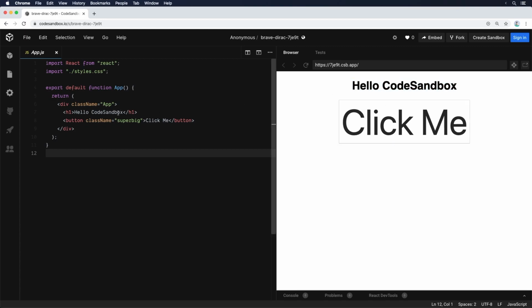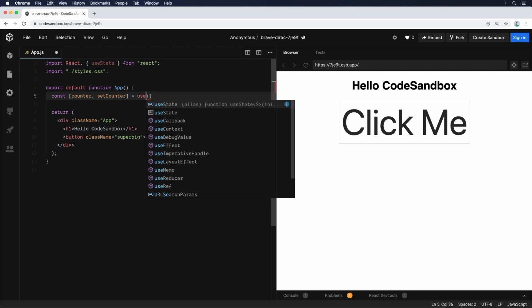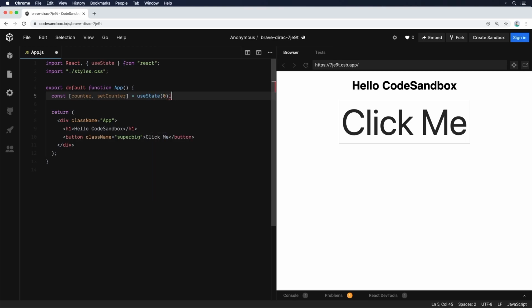So what I'm going to be doing is implementing this button so that when I click on it, it's going to load something different in the H1 here. So let's get that set up. First thing we'll do here is a useState. So useState there, and let's put in a state here for the counter. So const counter, setCounter equals useState, and we'll start it off at 0. So this is the default count value. It's going to be 0. This one here is going to be counter there like that.